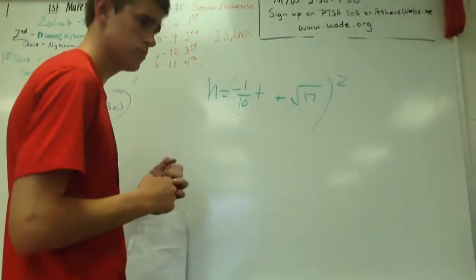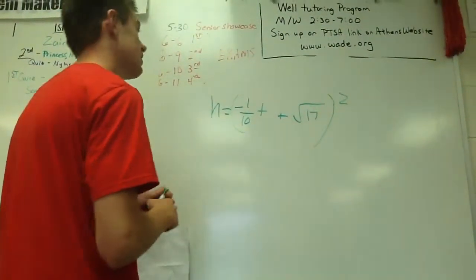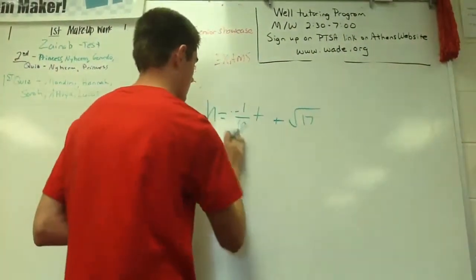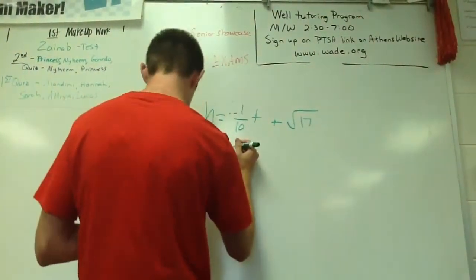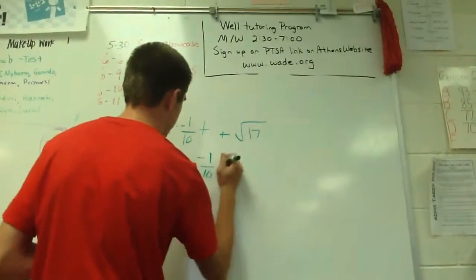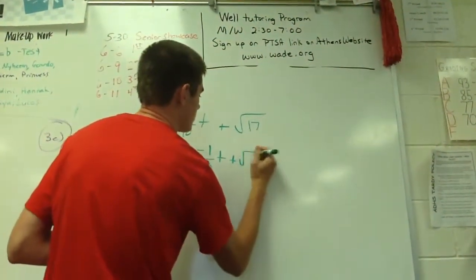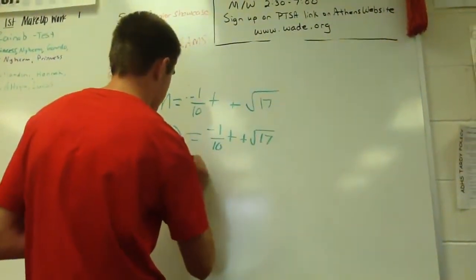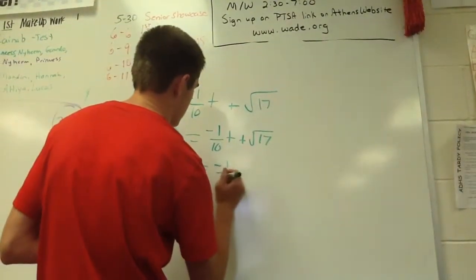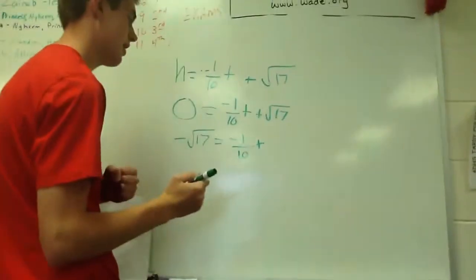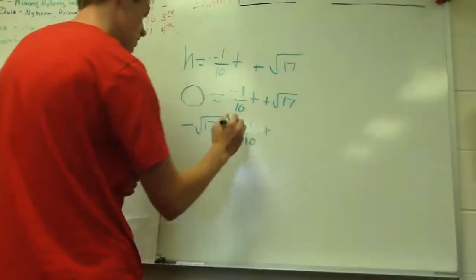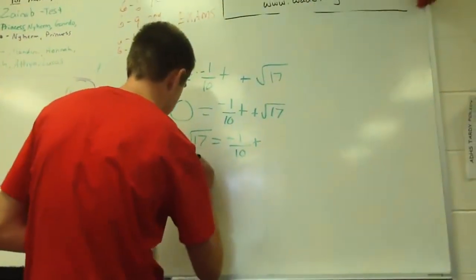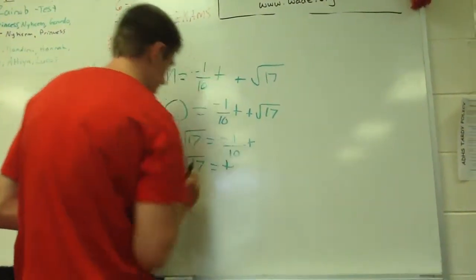At what time t would the water bottle be empty? Because 0 squared is 0, I can go ahead and get rid of this and set that equal to 0. So that's going to be 0 equals negative 1/10 t plus square root of 17. I'm going to subtract square root of 17 on both sides. So negative square root of 17 equals negative 1/10 t. And then I'm going to multiply by negative 10 to eliminate the fraction on that side and just have the variable. So that is going to give me 10 times the square root of 17 equals t, which is my final answer.